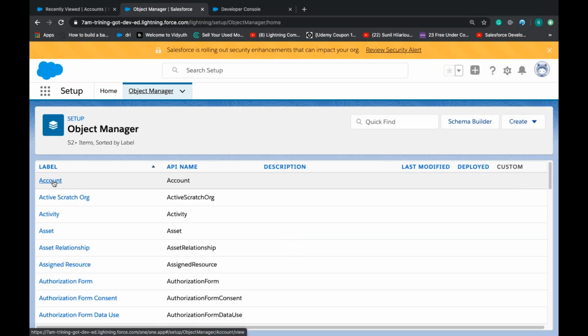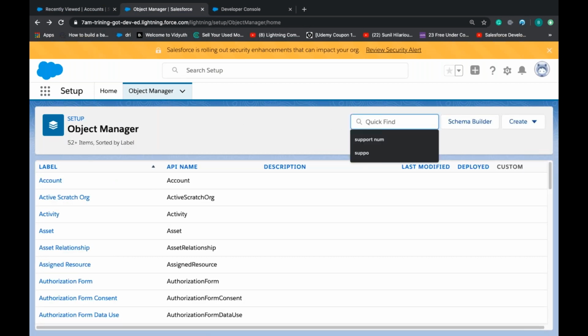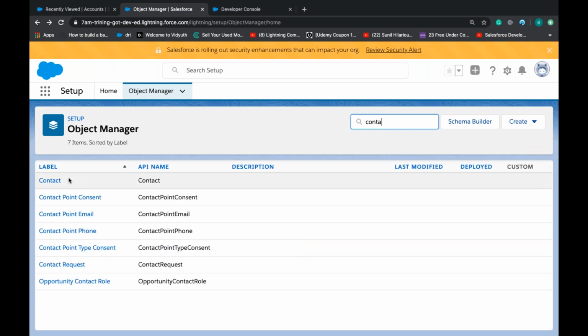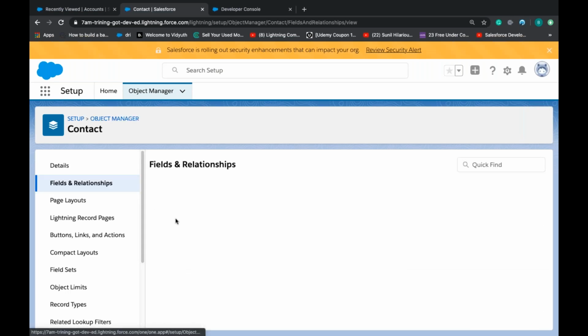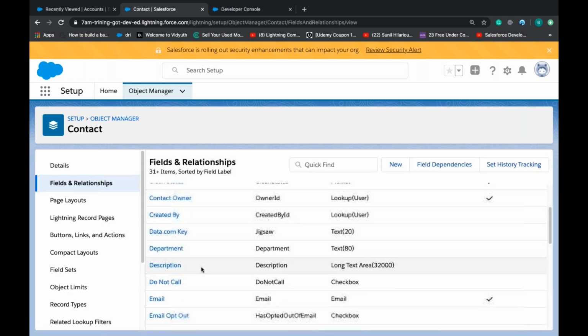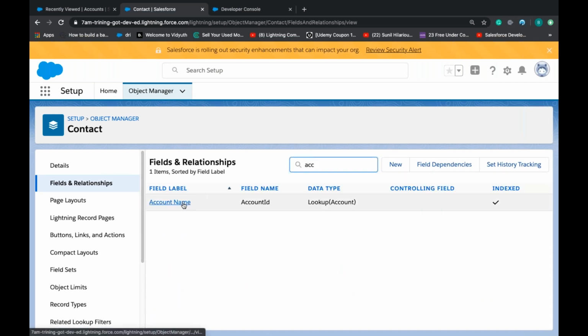I'll show you. If I go to Account, now I should go to Contact and look at the reference. The AccountId is the reference, right?